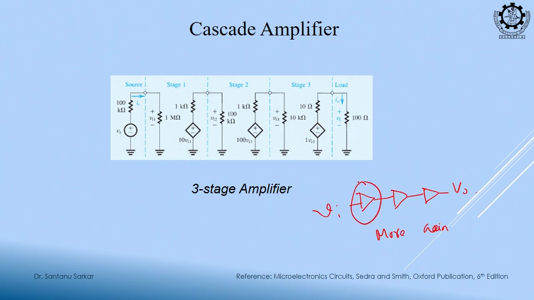You are not satisfied with a single gain, so you multiplied with another; still not satisfied, so you multiply it with another stage. So it is like M1, M2, M3. And if I ask what the ideal op amp input impedance should be? Infinite. What should be my ideal output impedance, for which stage? The 3rd stage. Does it require this in between? No, not necessary. So, this should be 0.